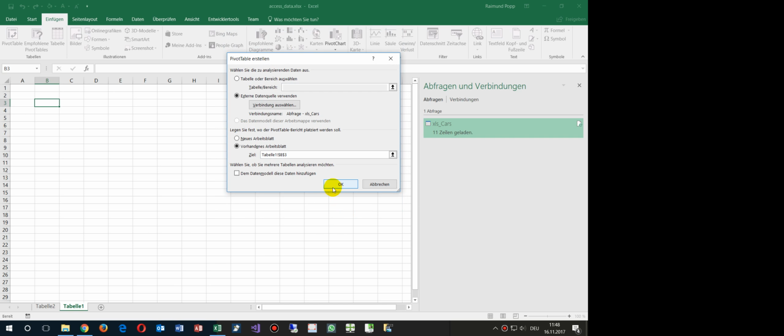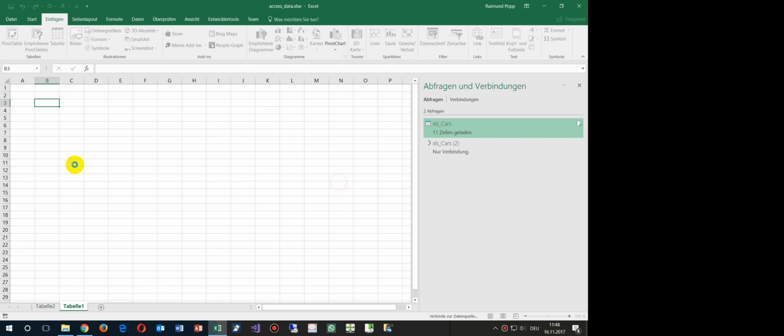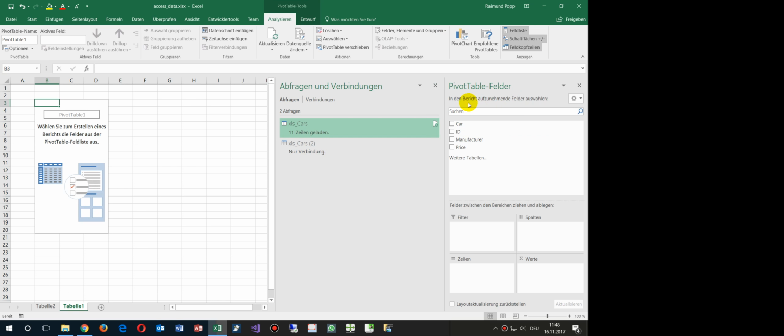I connect it and embed it in here. You see on the right side that's the Microsoft Power Query, which is available in Excel 2016 and upwards, and you see those two queries inside there.